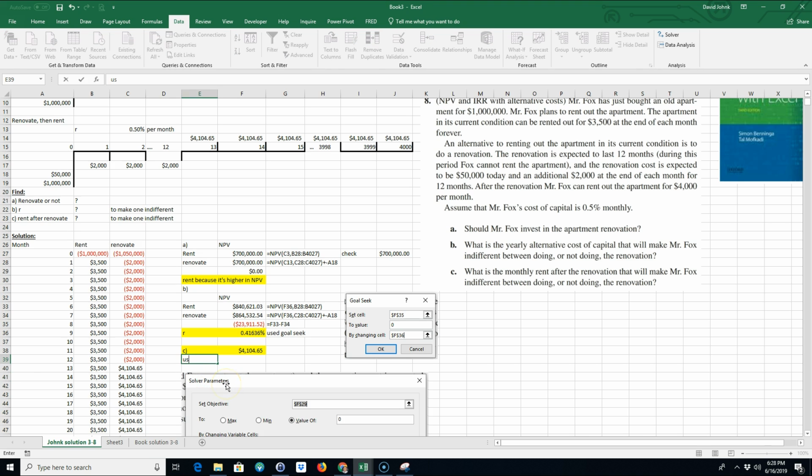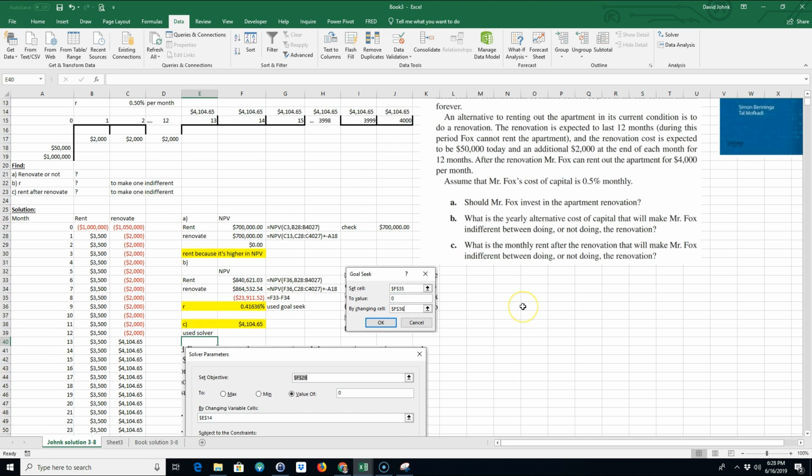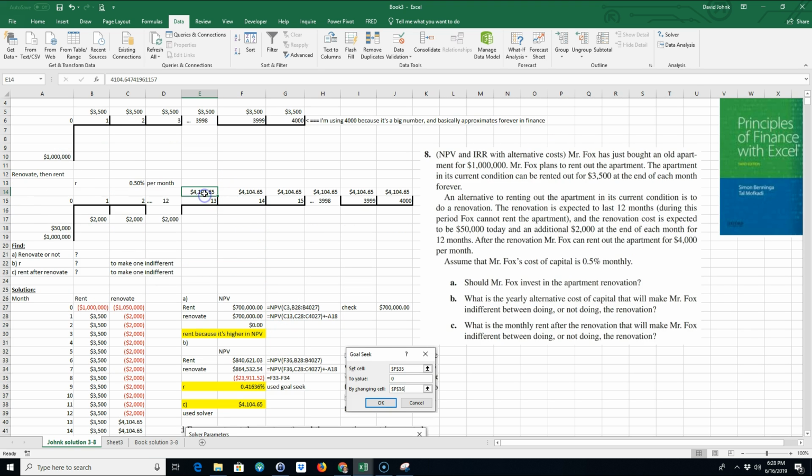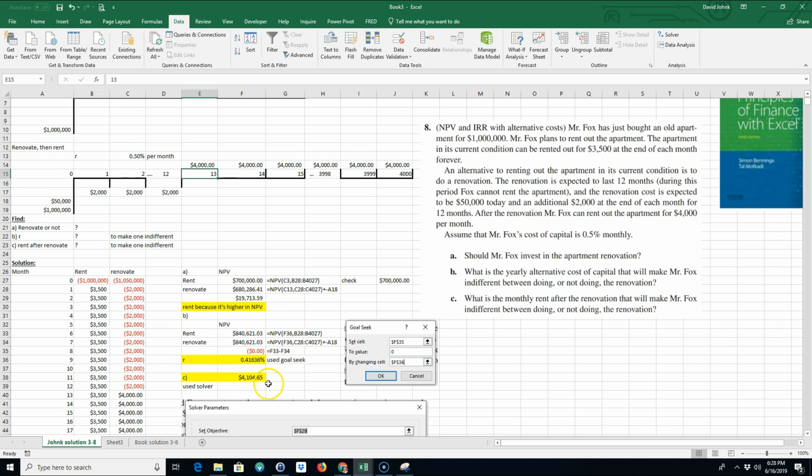Here I'm going to just say use Solver. Like I say, goal seek should have worked, but sometimes goal seek acts kind of squirrely. So if I use 4,165, then I'd be indifferent because the net present value would be 700,000, which is the same thing as what rent was. But now let's go ahead and change this back to the original answer because now we messed up A. So I'm going to change that back to 4,000, and then we're back to the original answer. All right, so hopefully that made sense. I went kind of fast. I didn't want to take too long on this problem.